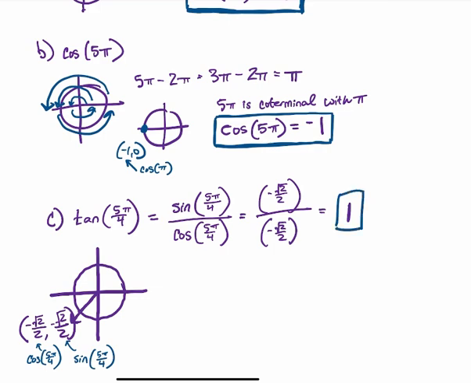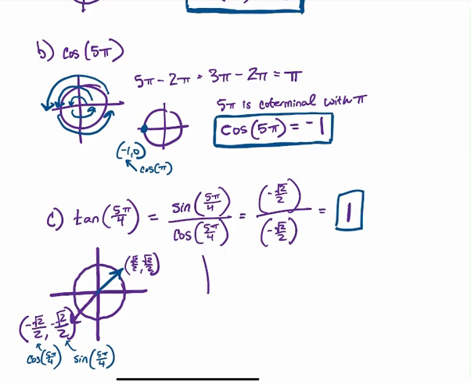And so I think what they really wanted us to do here was to relate it to pi over 4, which is a distance of pi away that shows the periodic nature of the tangent. If we go across just 180 degrees, we're going to get the same value, because this would be positive root 2 over 2, positive root 2 over 2. And if you divide those, you would also get positive 1. So the tangent values repeat at this half rotation distance.